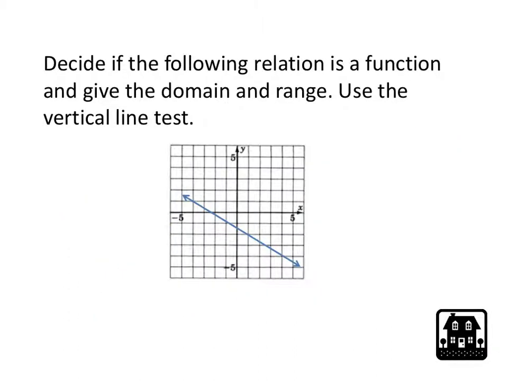Okay, we have a straight line here, and as long as that line is not a vertical line, then we have a function. And one way we know this is the vertical line test. We can drop a vertical line anywhere here. That's not really vertical, but pretend it is. And it only crosses the line at one point. Each of those vertical lines only crosses at one point. So that means it is a function.